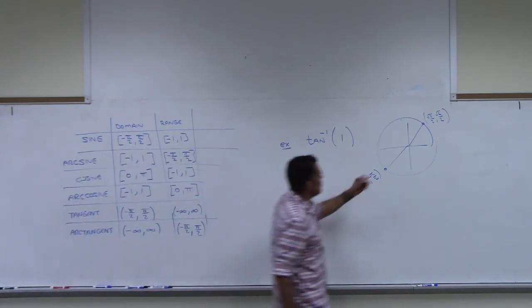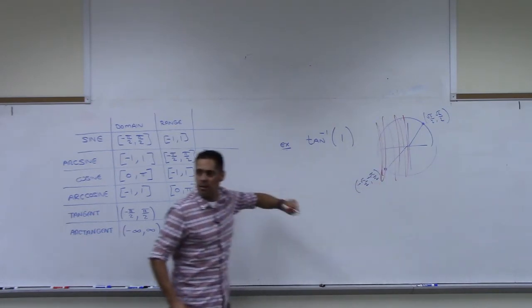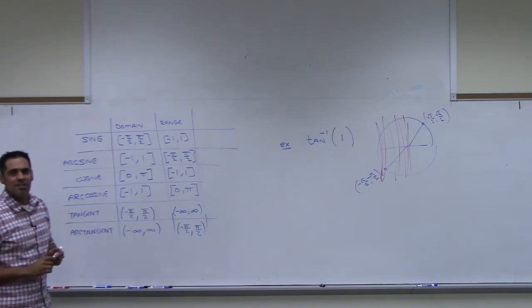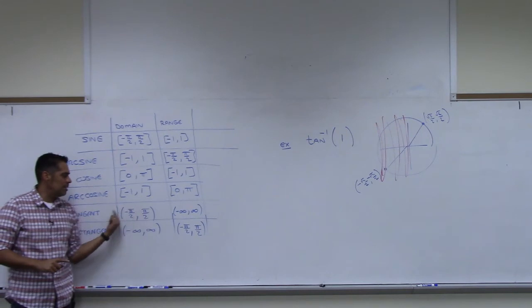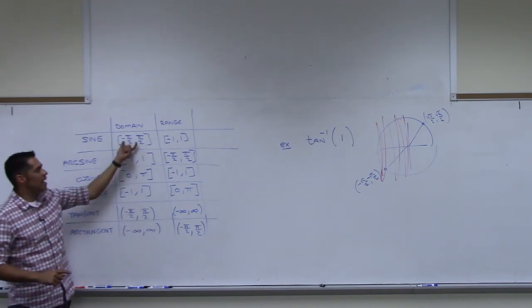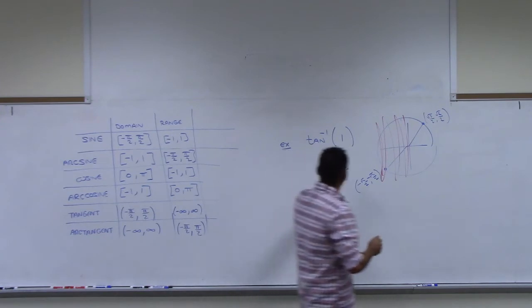So it's the same sort of restriction that we had for arc sine. With arc sine, we could only be in the first and fourth quadrants. Arc tangent's the same sort of restriction. Now, it's not exactly the same because you cannot include the endpoints here. Here you can, here you can't. So the answer, sorry, I didn't give the answer. It was pi over 4, right?